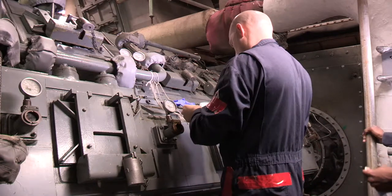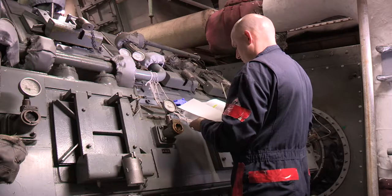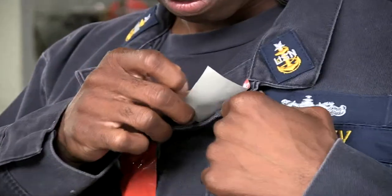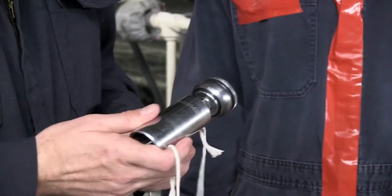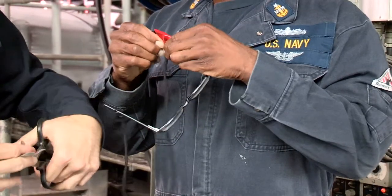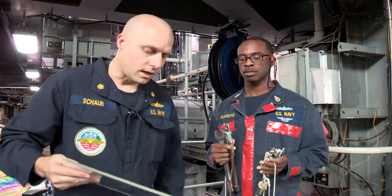As noted in the Naval Ship's technical manual and the maintenance requirement card, it is vital to ensure that no foreign objects can enter the main reduction gear while the casing is open. To this end, all loose articles, including jewelry, must be removed, all connectors such as buttons or snaps taped over, and pockets emptied. Tools and rags, as well as glasses, should be attached to a tether, and the other end attached to the gear or to your body to prevent falling into the gear. Any object getting into the tightly fitting gears could cause extensive damage.